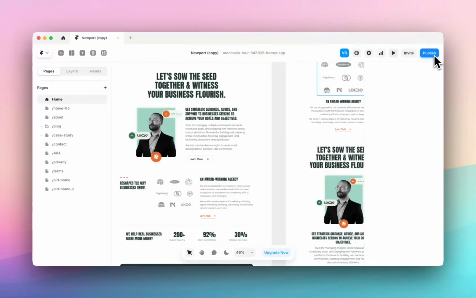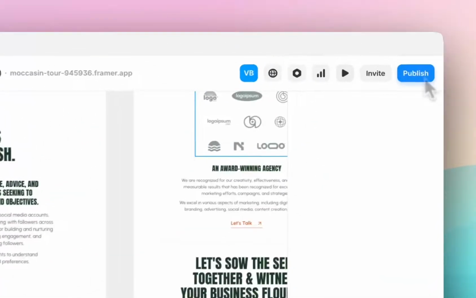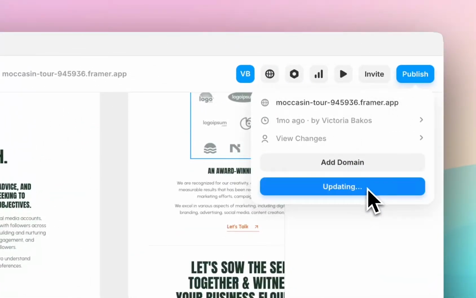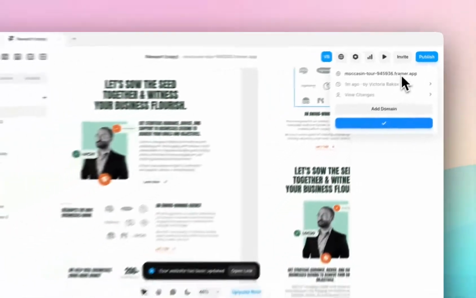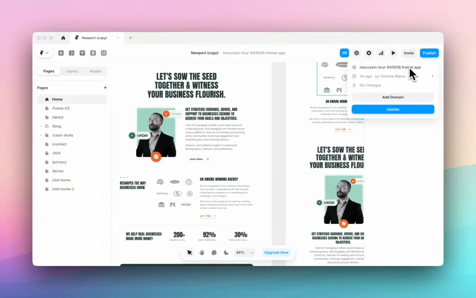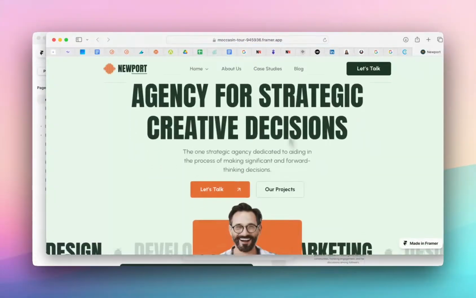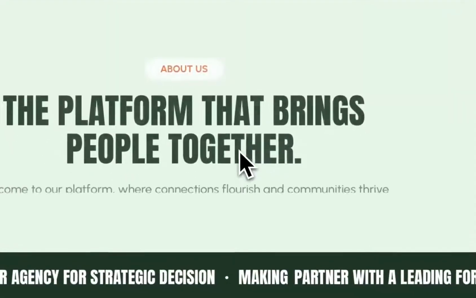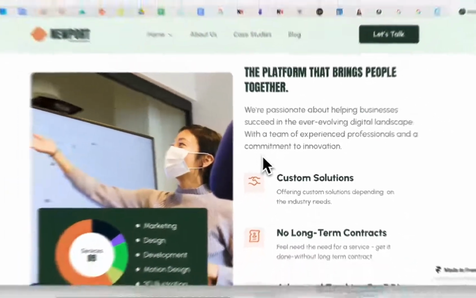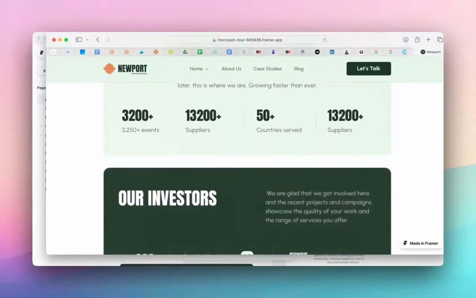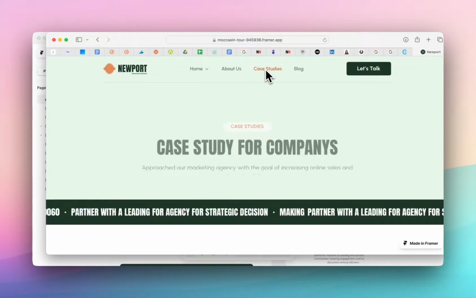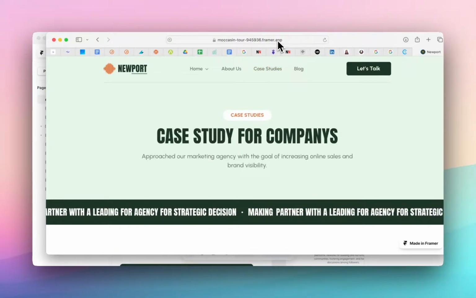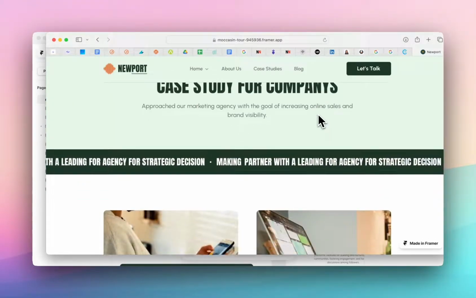And then finally, you can deploy things. You can publish your site by hitting publish or linking it to your own domain. You can open your website, see it live on the internet, and see it fully functioning, which means the links work, the forms will send feedback to wherever you want them to. You can click on all the pages, you can copy the URL and share it with whoever you want.